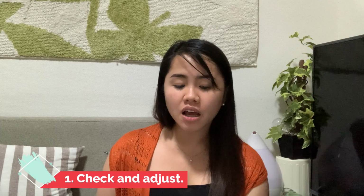Number 2, check and adjust. So, this means that before getting to your car, you should check the car surroundings. Literally, go around the car. Titingnan mo yung kung anong nasa baba ng kotse. Kasi 'di ba, yung explanation doon, bakit natin sine-check kasi sometimes may mga pusa or hindi natin alam, may bata. Kaya yun yung importance ng checking. So, it's just basically an acting, pero yun, malaking puntos din yun. And then literally go around the car and check underneath before getting in the car.